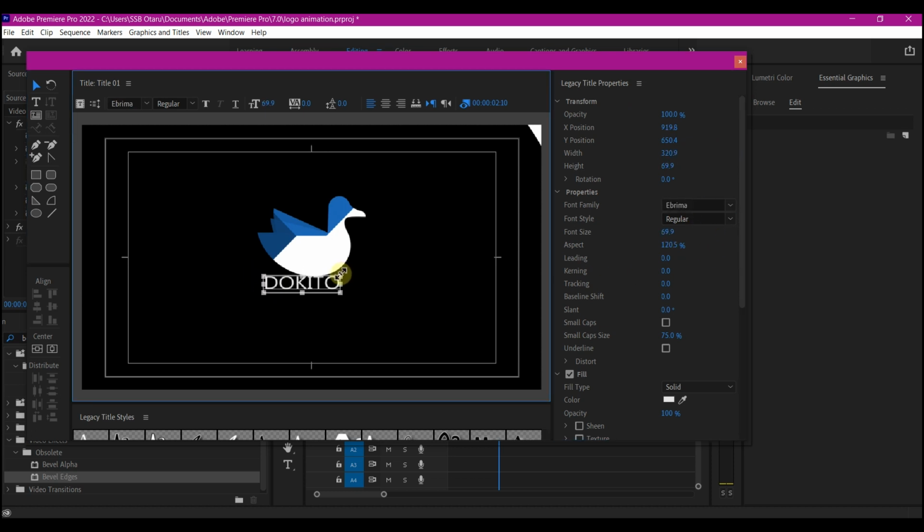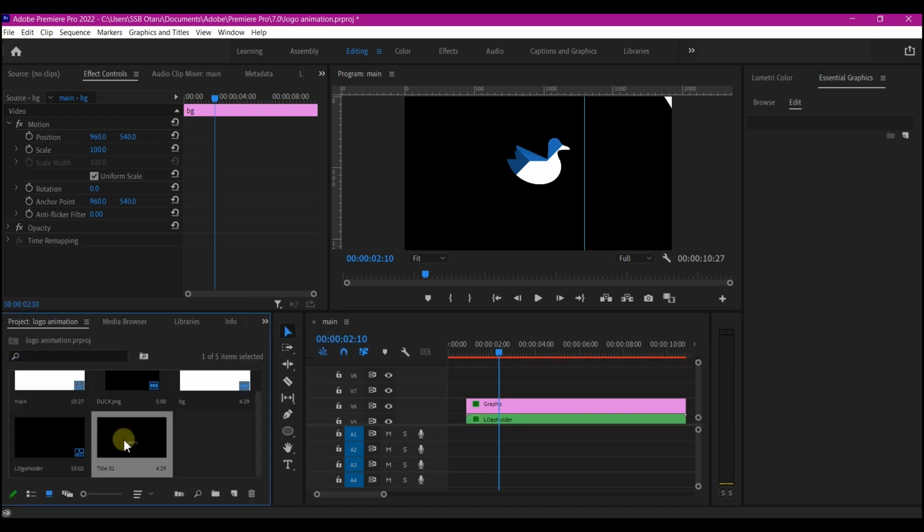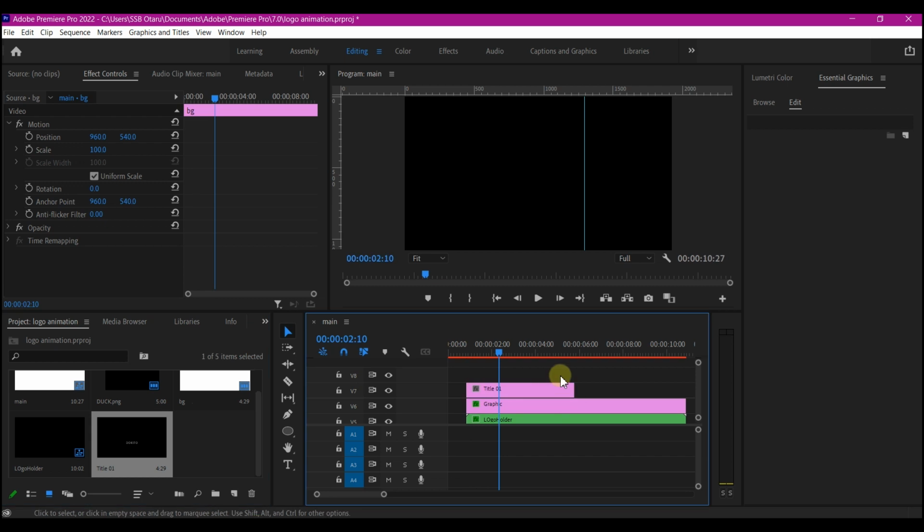Hold down the Option key and the Shift key to scale this down. So I'm going to expand the tracking. Just feel free to choose your own font and set this to whatever you like. Then I'll align this on the X-axis. Then close this window. Your text is not yet on the timeline, so you're going to switch this panel to the project manager window, then drag and drop it into this.